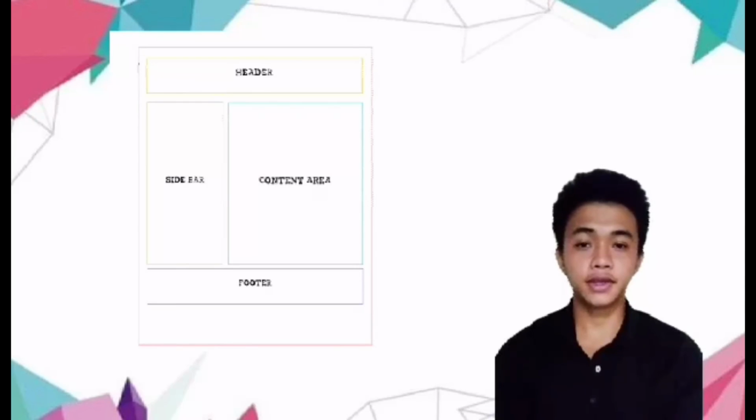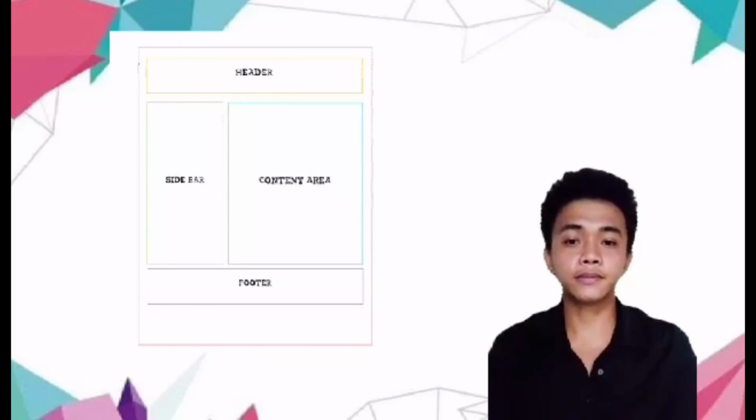In this example page, first, the red outer line represents the whole page, and that is the parent element. Second, the shapes inside the red line or the page, which contain the header, sidebar, footer, and content area, are the children elements.